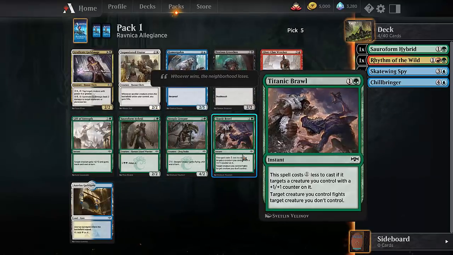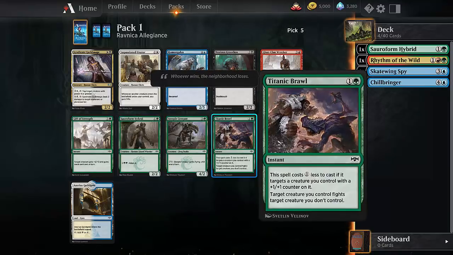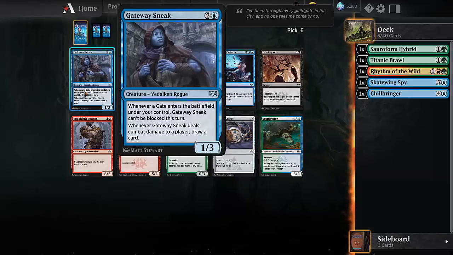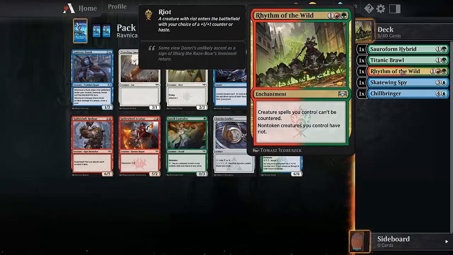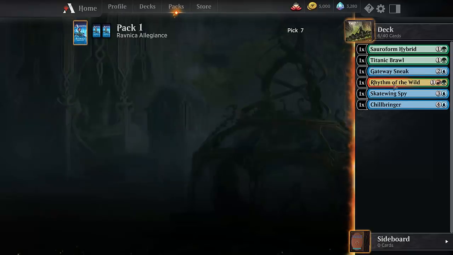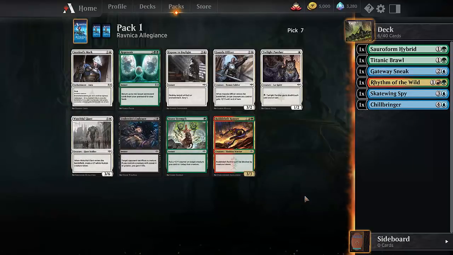Here, I could take Titanic Brawl, which costs 1 less to cast if it targets a creature. I can draw the +1/+1 counter on it. I could also take another Zoroform Hybrid. I think I'm going to take the first Titanic Brawl though. And I'm super excited about this Gateway Sneak. If we want to play Rhythm of the Wild still, which I do, probably going to want to play Gates. And putting a +1/+1 counter on it, then giving it flying, just chef's kiss.